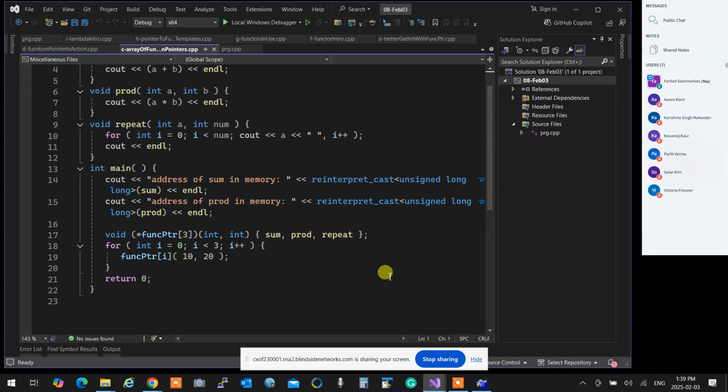So essentially, funcPTR0 holds the address of sum, funcPTR1 holds the address of prod, and funcPTR2 holds the address of repeat. And if I put the function call inside a loop, 3 different functions are going to get called in each iteration of the loop.